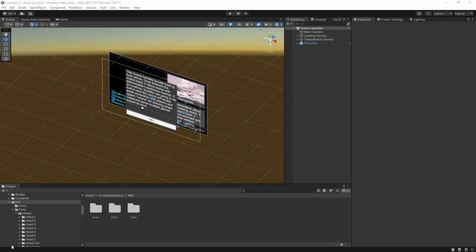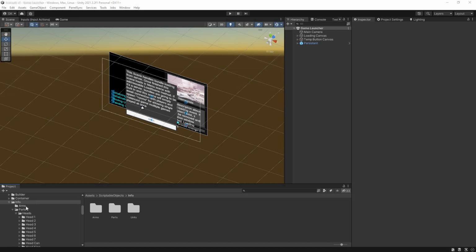Hello, this is going to be a bit of a complex video and I'm not sure if I'm going to be able to completely tell you how these things work, but it's info data. Info data in itself is a very abstract structure and it consists of various parts which include heads, movement items, weapons, arms, as well as the unit itself. And it has a lot of other scripts attached to it.